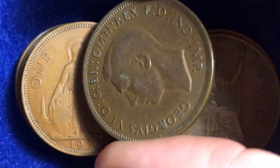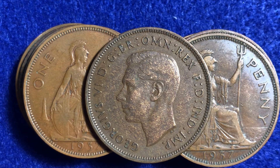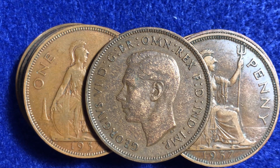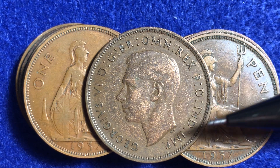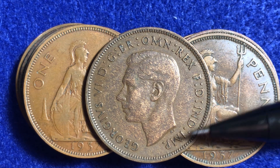When we flip it over to the front side of the coin, what we're looking at is George VI. The full unabridged language going around the outside reads: George VI by the grace of God, king of all Bretonians, defender of the faith, emperor of India. So it's got that INDIMP right here included on it.